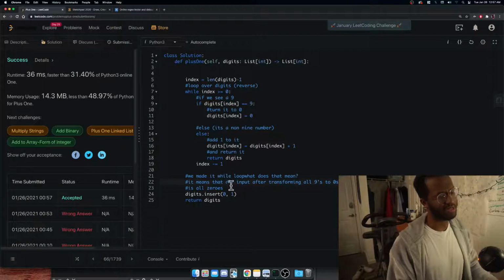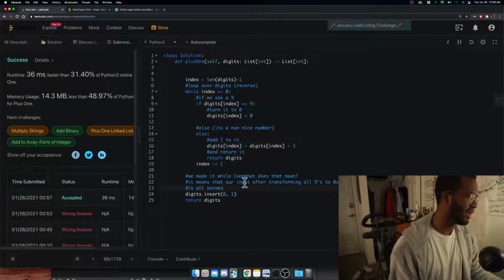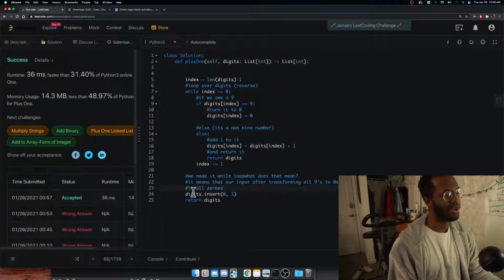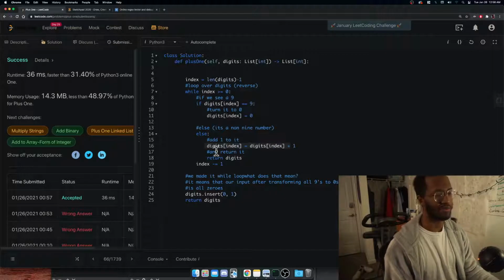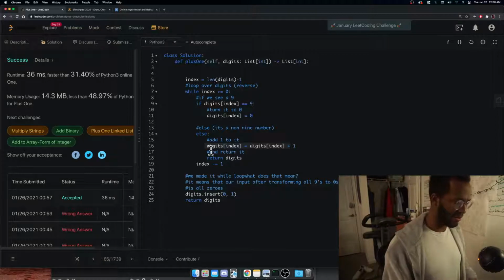So what's our space complexity? You might be thinking, hey, we're not really doing anything crazy, it's probably constant space. Wrong. Because what's going on here? Our best case or average case scenario is constant space, because we turn all 9s to 0s, so we're doing an in-place operation, and then we increment the first non-9 number, so it's also kind of an in-place operation. So we don't modify any of the space that we're using, and we're not creating any more space.